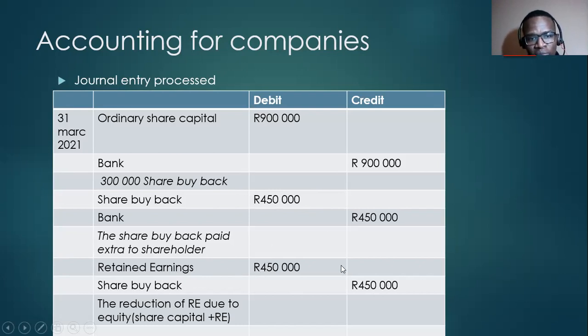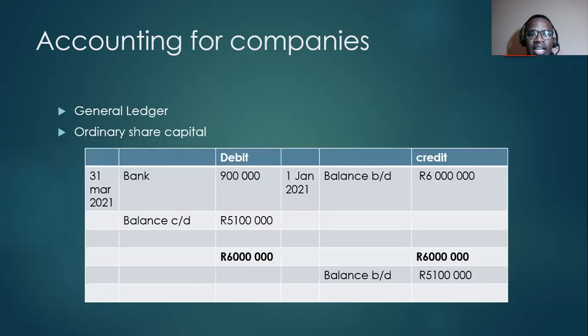We'll see more when we go to impact on the financial statements, right? The general ledger, ordinary share capital. Remember, on the 1 January, opening balance was like 6 million, right? Then we bought back the shares, meaning we reduced the ordinary share capital by 900,000 book value. Then it means now the value of your ordinary share capital is 5.1 million. So when the users of financial statements are looking at the financial statements, they'll know that the value of the shares that were being used was like 6 million, but now something happened. Now they are reduced to 5.1 million. It means 900 shares for a value of 900,000 were bought back, right?